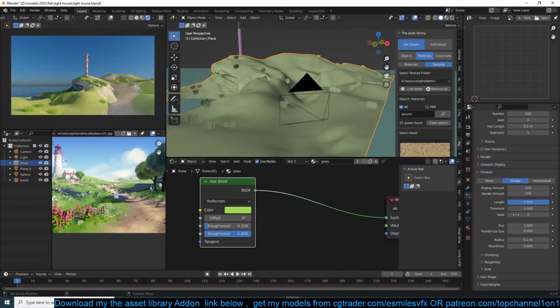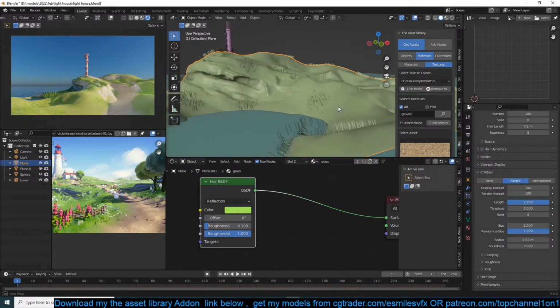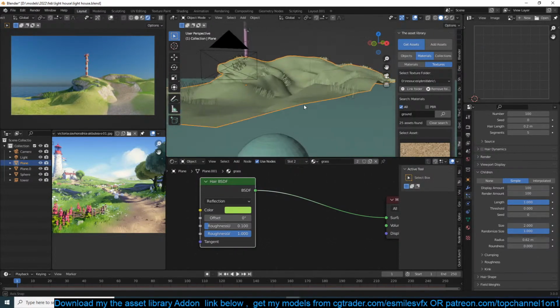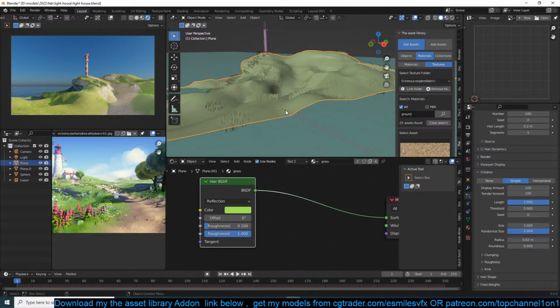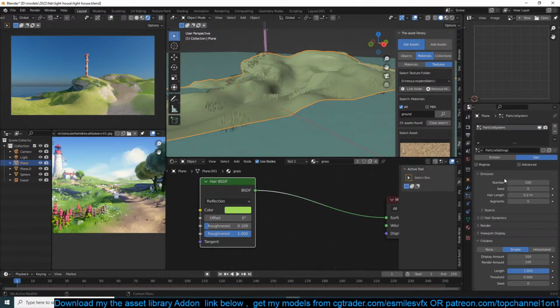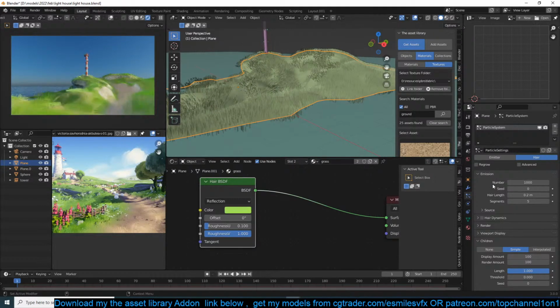And the size, and you have to be careful with the radius, because if the radius is too big, the hair starts floating around. All the grass starts floating around. So let's increase this to 1,000 and see if we are covering everything.